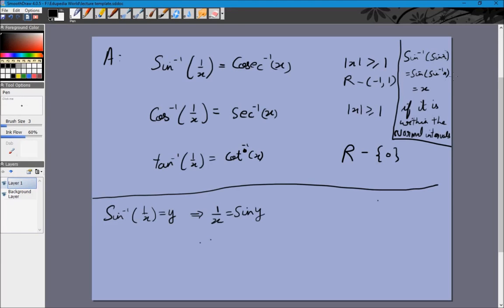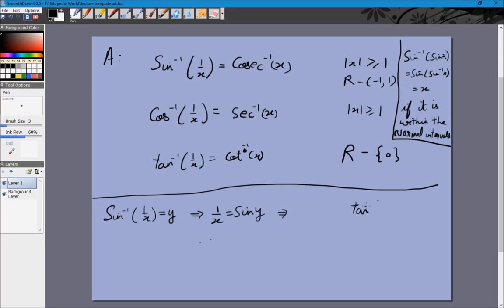Right. So whatever the normal domains are, they are different for each of these functions: the ranges for the inverses and the domains for the actual trigonometric functions. As long as the argument is within those nice intervals, these formulas will be valid. And that's why the first thing I did when writing these formulas was write down what the values of x can be. And as long as these are the values of x that are possible, sine of sine inverse 1 by x will always be 1 by x. Right. So I'll keep using these, and this goes for all of them.